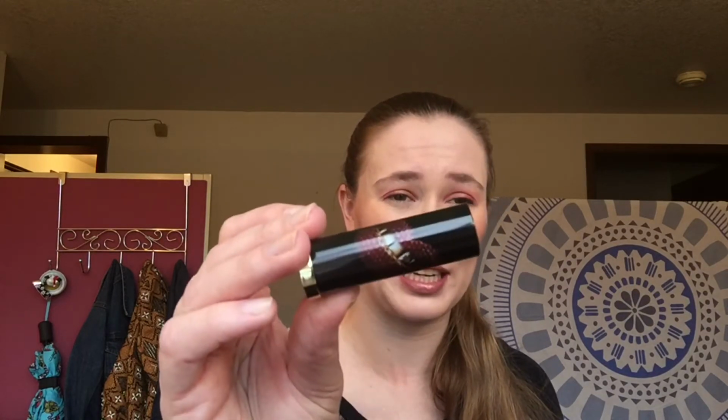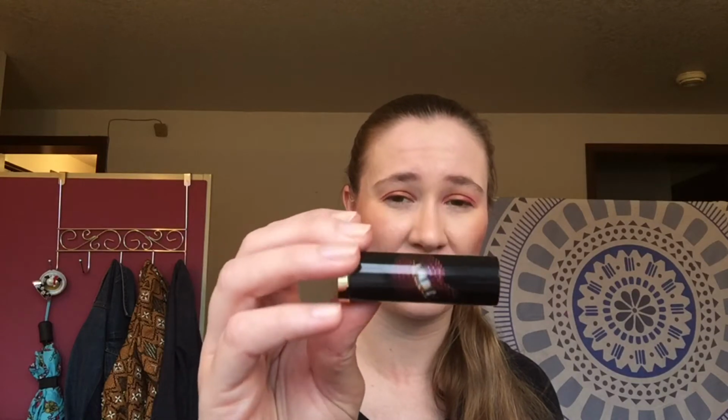Then I was looking through the holiday lip sets, or the holiday lipstick Kiss collection, that's what it's called. And I saw this from Vice, the Vice lipstick from Urban Decay, and it is the shade Rebel. I'm really confused whether this is a limited edition shade or if it's just the packaging that's limited edition, because I don't really like the packaging. It kind of creeps me out. I don't like the teeth and stuff. And it says lipstick is my vice, but I really like this shade.